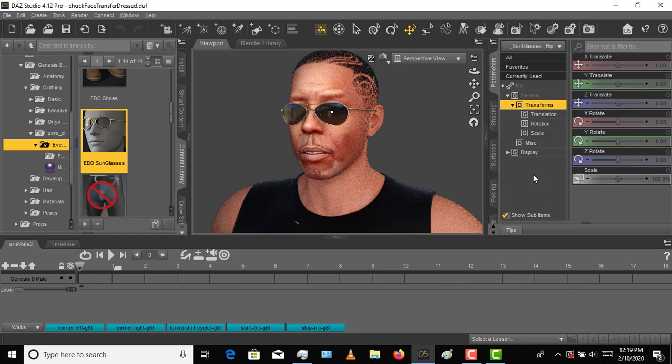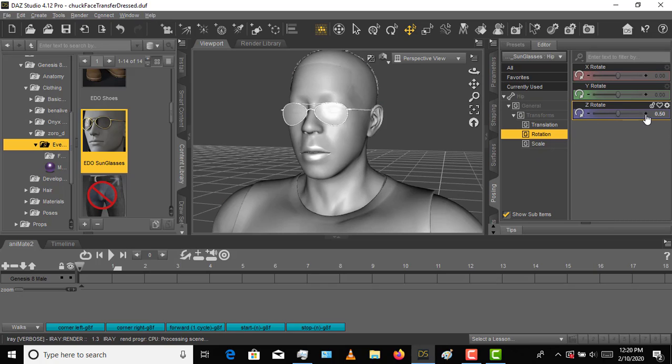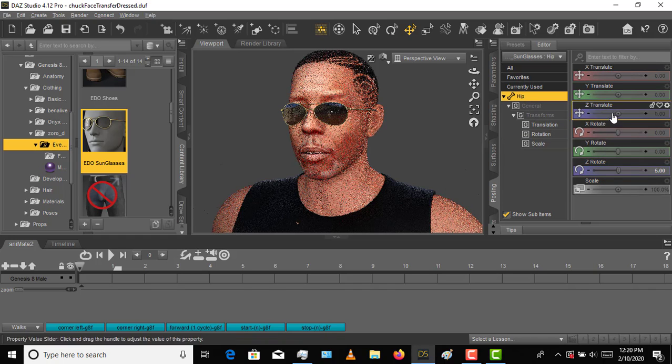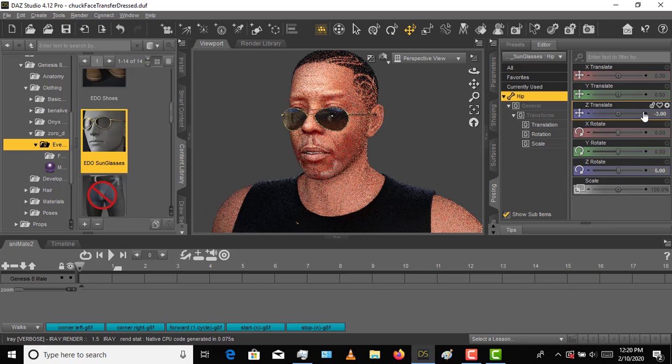Select the hip. And under posing, rotation. Let's try some of this out here. I'm not doing anything here. You would think it'd be the Z translation that I want, right? Let's see what that looks like. I'm going to take it back up.